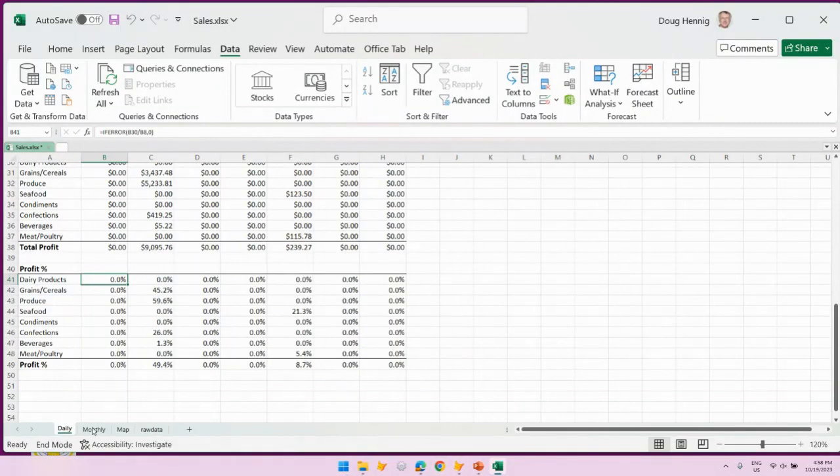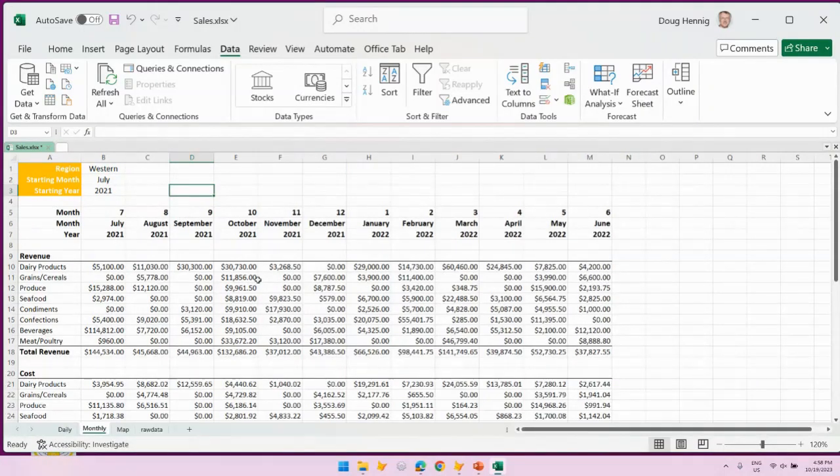So the next one, the monthly, is pretty much exactly the same, just slight additional wrinkles. We have a starting month, and so this is the numeric value of the month, and this is the year. Except when we hit January, I'm actually incrementing the year, so it checks to see if my month number is 1. Add 1 to the previous year. So that's why we go from December of 2021 to January of 2022.